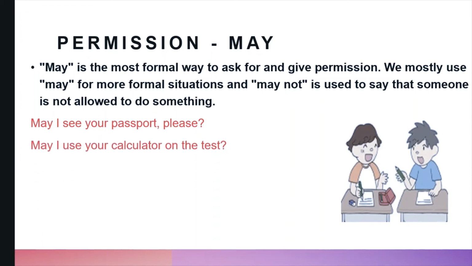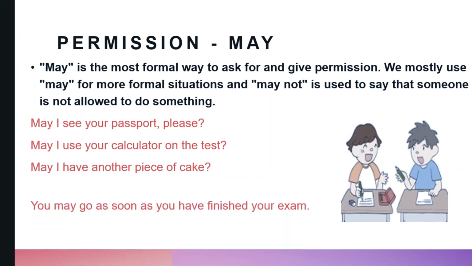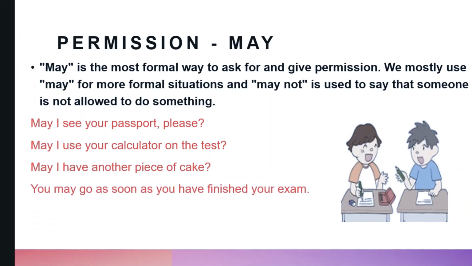Or may I use your calculator on the test? May I have another piece of cake? You may go as soon as you have finished your exam. I'm sorry, but you may not enter the premises. Take note that all of these sentences use the modal verb may. And take note that when you are listening to someone asking permission, he is likely seeing you as a person in authority.